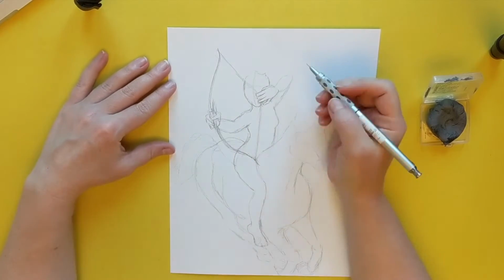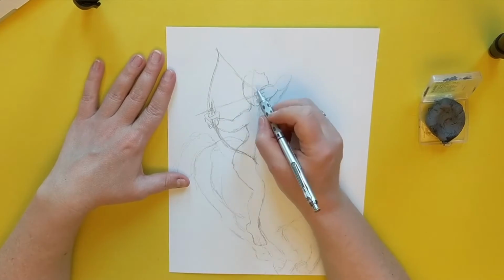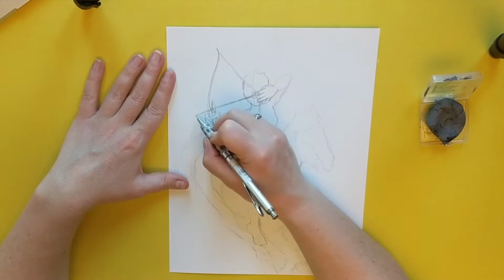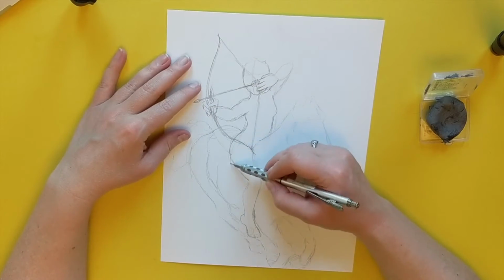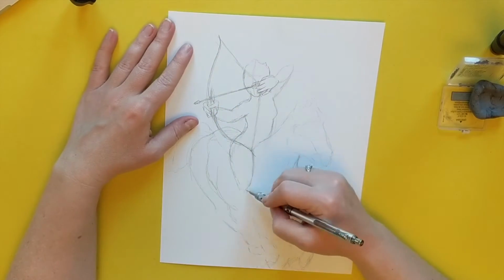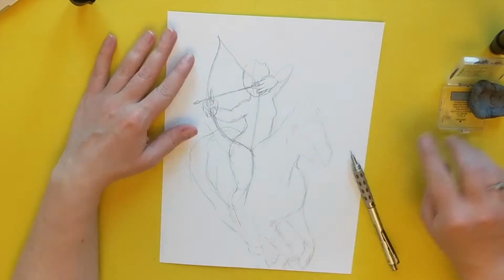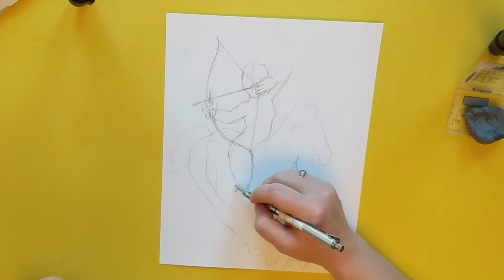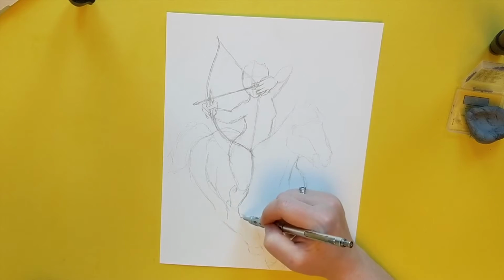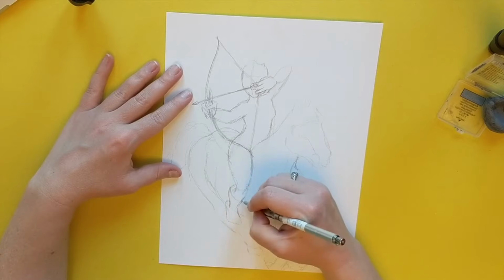It wouldn't actually be an issue for a rider because they're farther back on the horse. So theoretically her toe would be tucked behind the leg, but then it would look like it was actually, I don't know. It ended up looking like she was kicking the horse in the knee, and I wasn't comfortable with that. So you'll see later I lifted it up, but then the foreshortening is really weird, looking from like knee down to ankle. I'm not good at that. I need to practice. But anyway, in general, I ended up being happy with the layout of this.